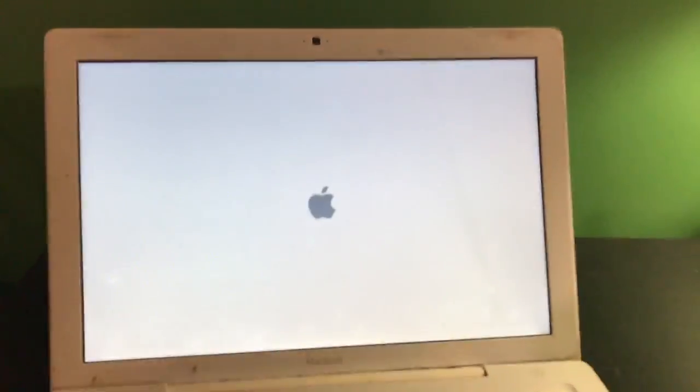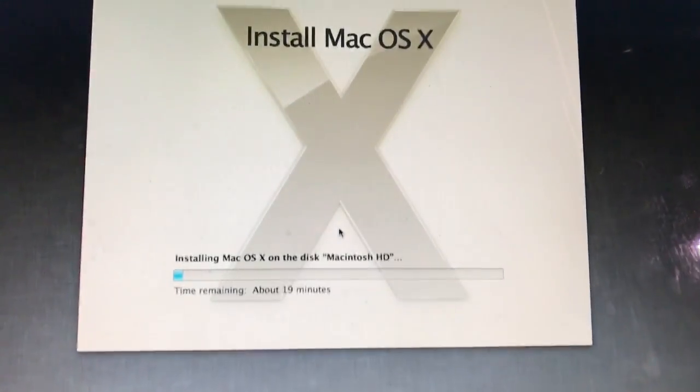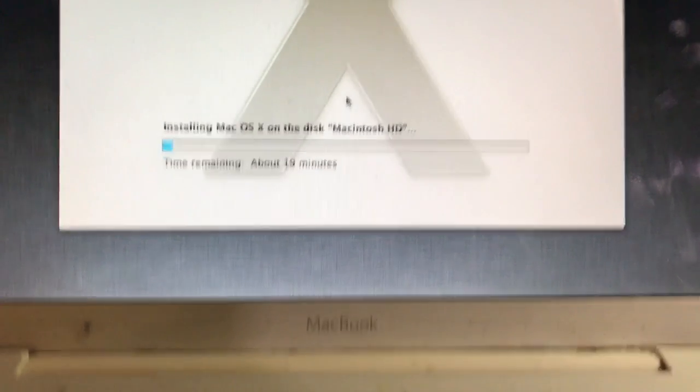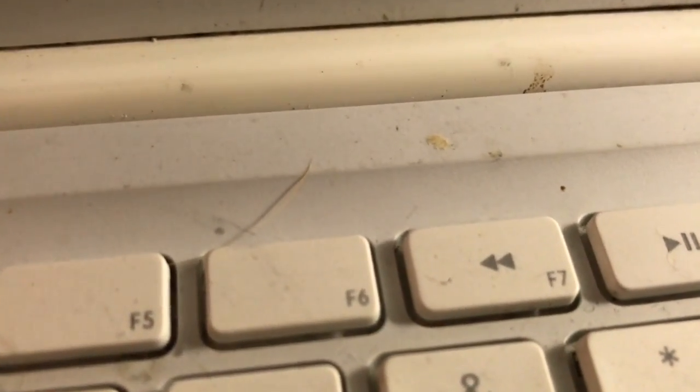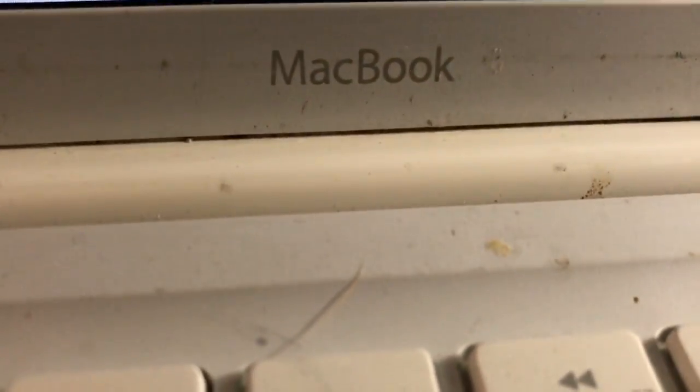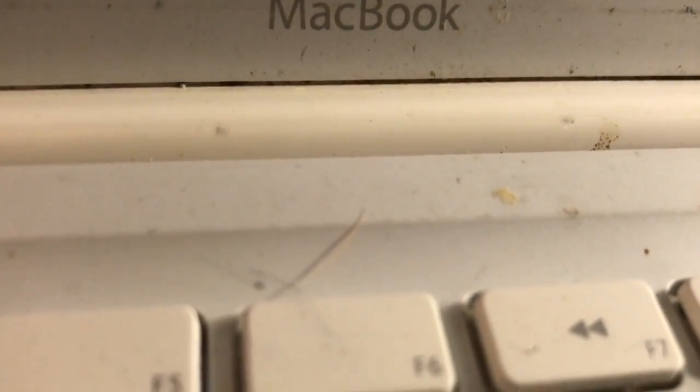So yeah. All right, there we go. Just restarted. All right, it's working. I'm very happy on how this is turning out, especially since, like I said, the computer is free. So yeah, I'll be back once it's to the installer. Another thing that's working, and it's definitely the fan. You also get to see how dirty this keyboard is. Probably take it out of that. Seems working fine, so that's pretty nice.